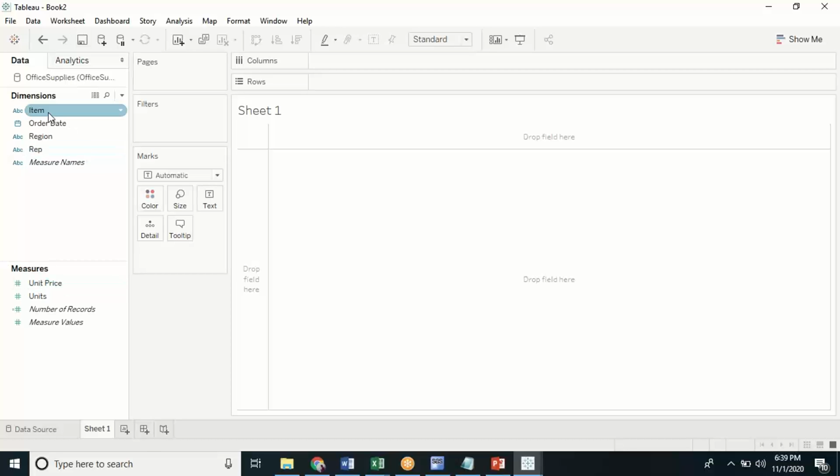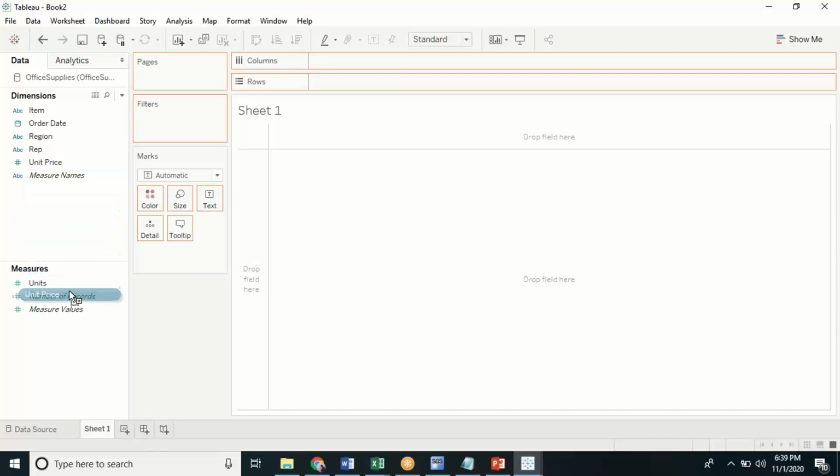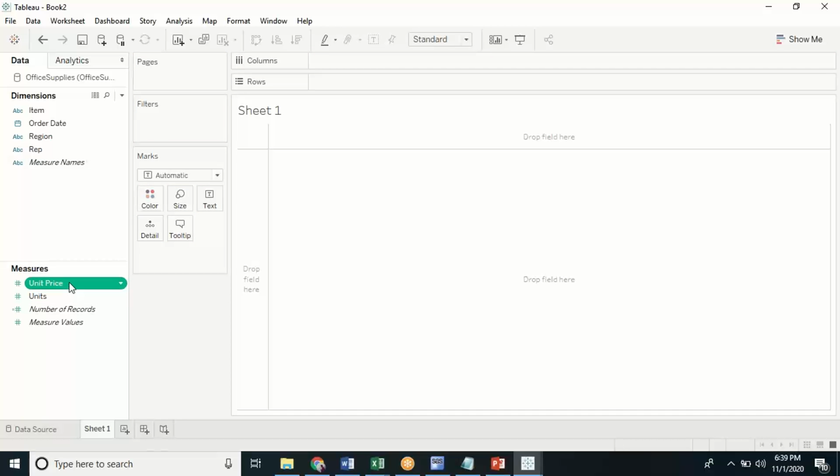Okay, now if you see over here, at any point in time, if you think that there is a particular field that is coming under measures and you want to treat that as a dimension, it's a simple drag and drop. If you drag it up, it will become a dimension. If you drag it back, it will become a measure. Now, in your case, on your screen, you would not be seeing these dimensions and measures being written, right? You all won't be getting these dimensions and measures written over there. Now, this is the cosmetic change. If you want to see it, you can actually see that.